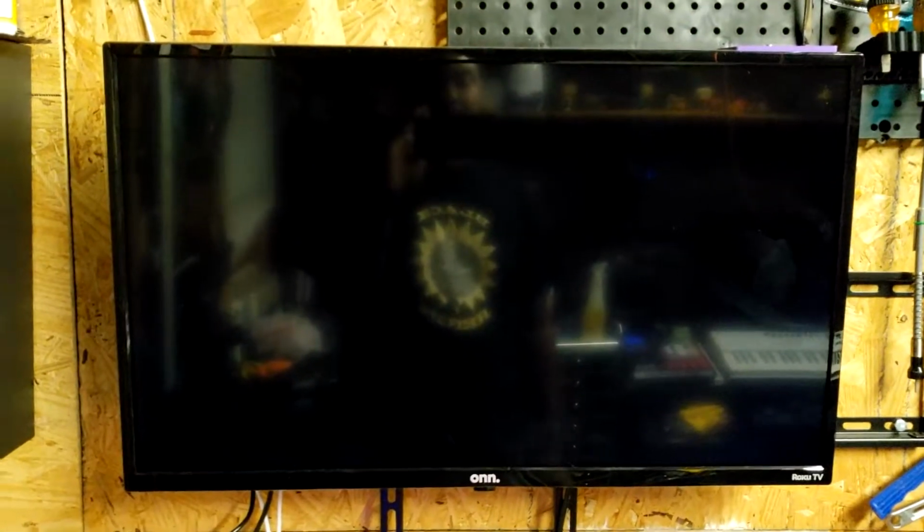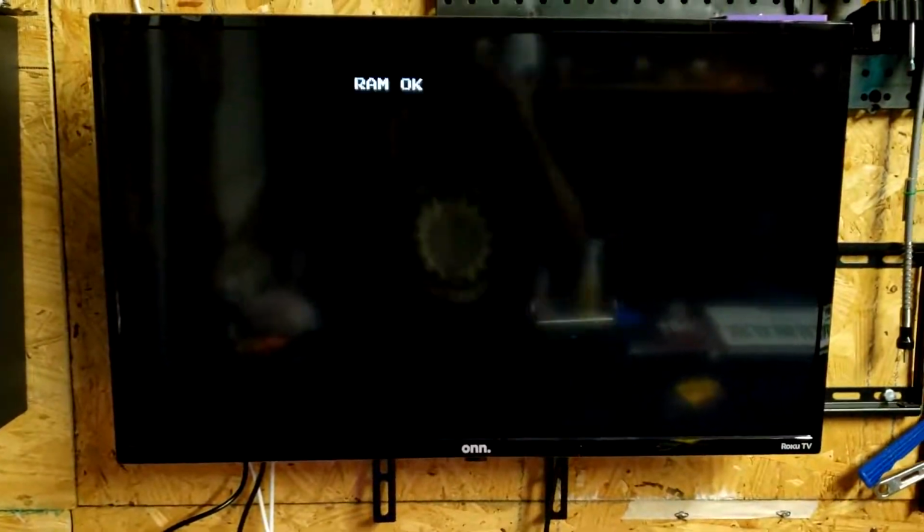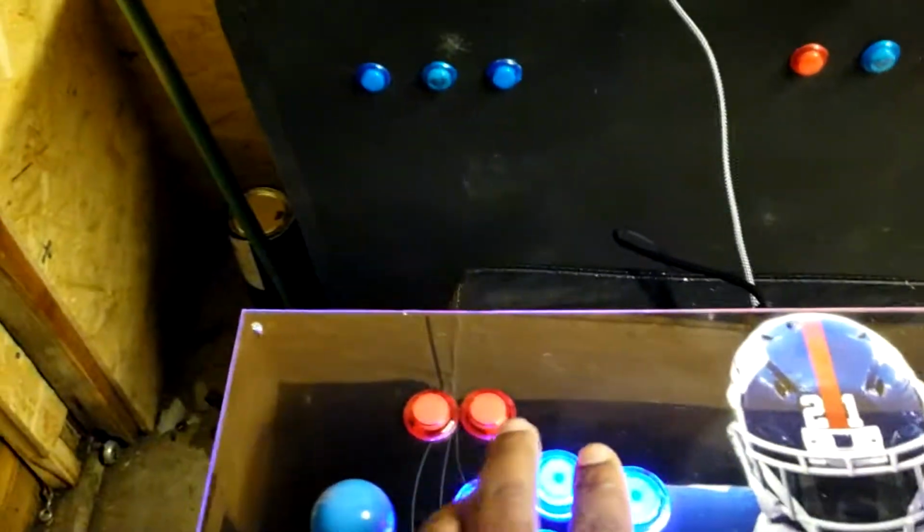So some of them you'll have to put a coin in. Some of them are set up to free play. But then you'll hit the coin and hit the start. So the two buttons I showed you here, select and start, are also coin and start.